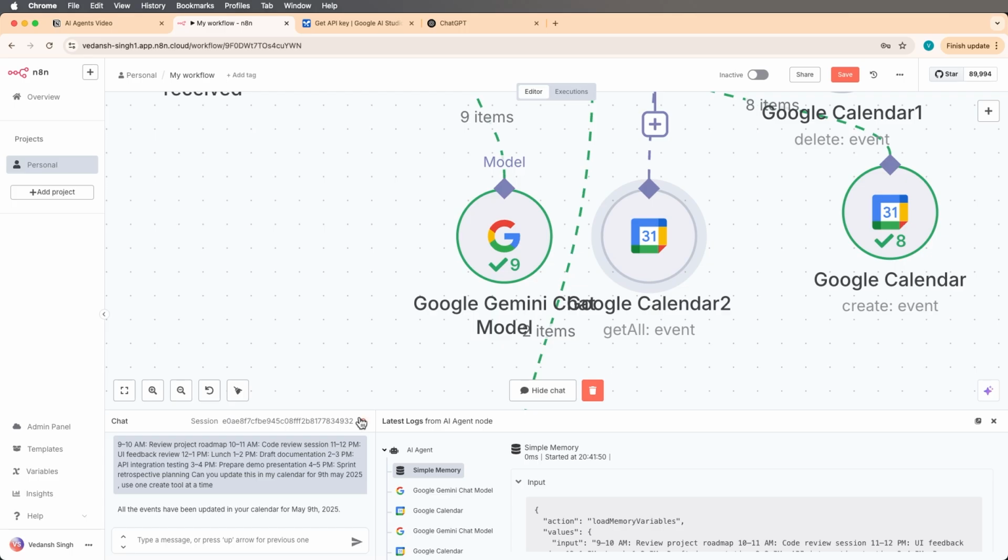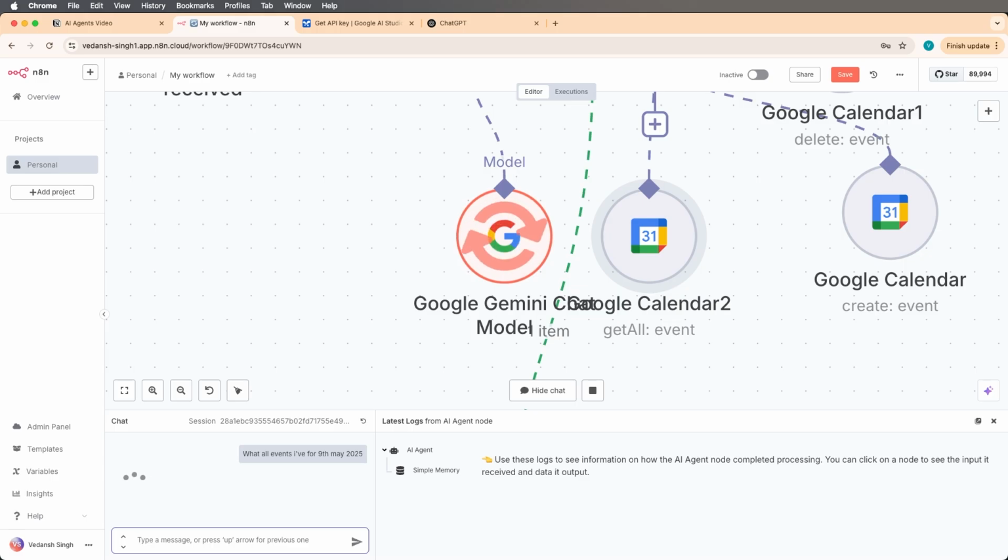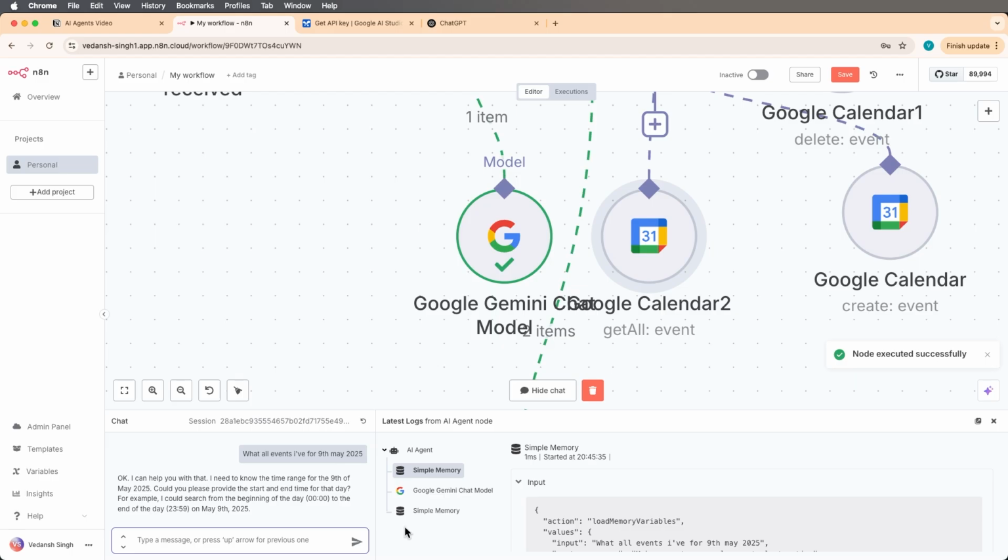Now let's check a session. First, let's ask what all events I have for 9th May 2025. It's asking for the start and end date time. We can just confirm: should we consider the beginning and end of the day? Yes.